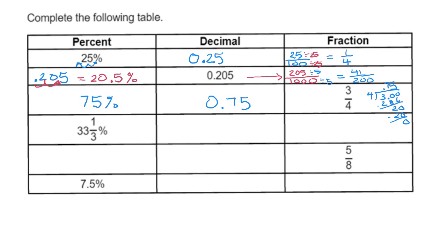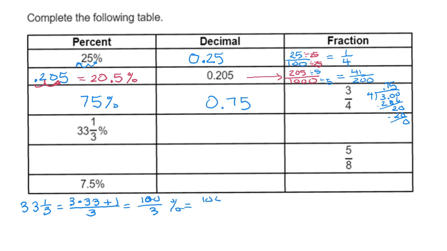All right, so the next problem, we actually have a few different ways we can do that. We can take the 33 1/3% and change it into what we call an improper fraction. So if I took 33, let's do this at the bottom here. Remember, I'm taking the denominator, multiplying it times the whole number, and adding the numerator, and keeping it all over the same denominator. So as a percent written in fraction form, that is going to give me 100 over 3. 100 over 3. Remember, this is still the percent.